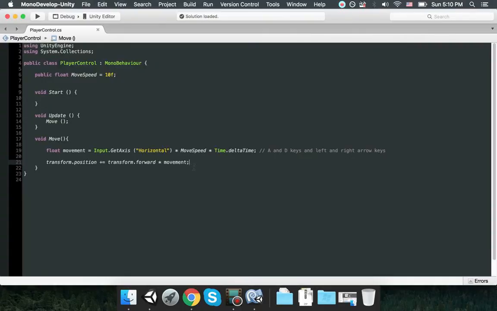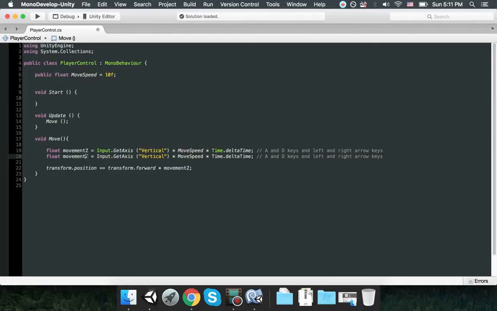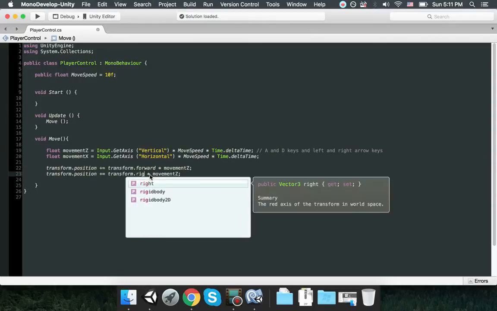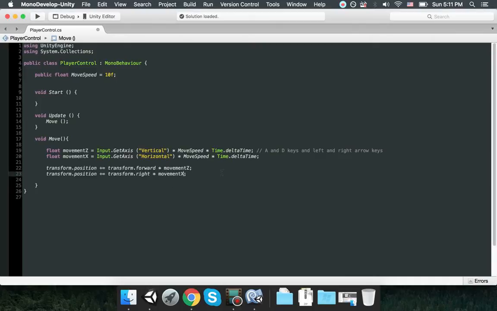So to change it the other way around, I can make this vertical, and I'm going to call this movement Z. It's giving me an error right away. And then I'm going to create another one, movement X, which is going to work on horizontal, and it's going to move the object on the X-axis. Now instead of forward, I'm going to use right this time, and this one's going to move X.